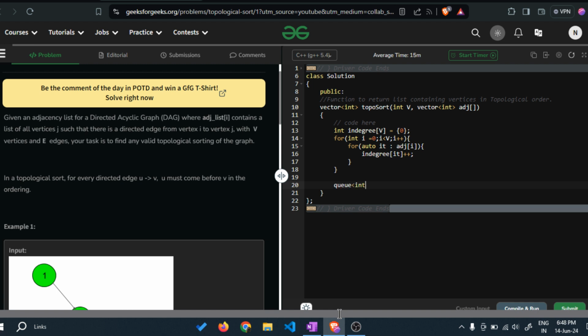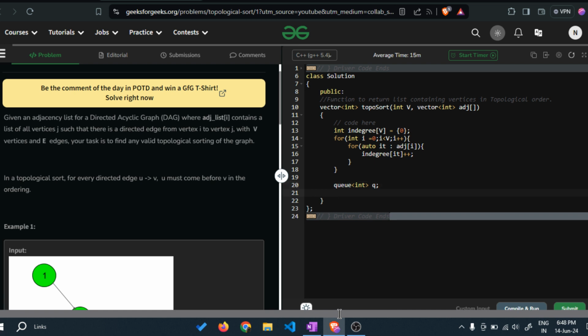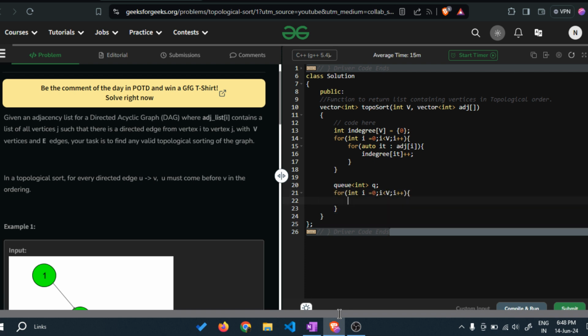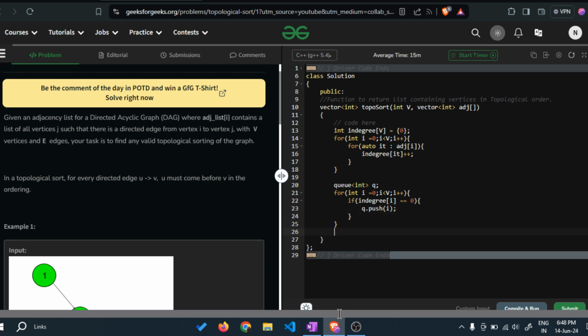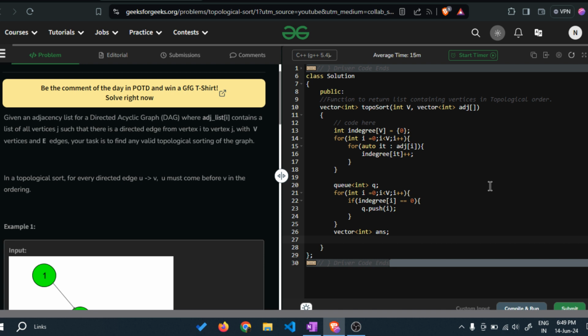Then we consider the queue data structure, and we traverse the in degree array: if any in degree is equal to 0, then we directly push it into the queue. Then we consider that we have to return the answer also, so we take an int vector topo answer, and one by one we pop from the queue until it gets empty.